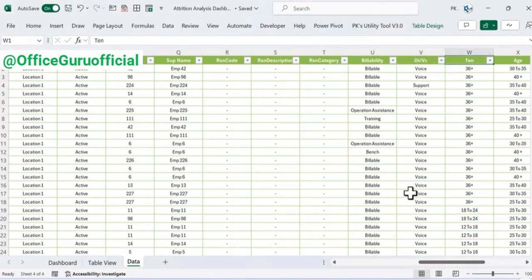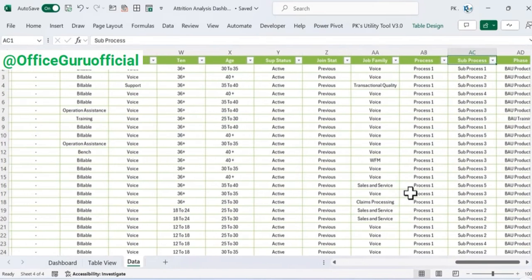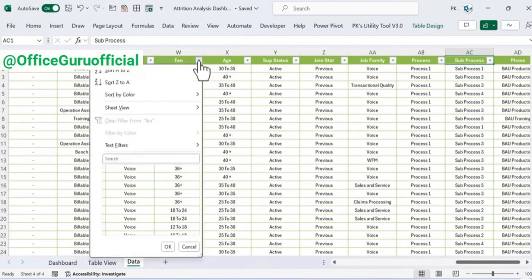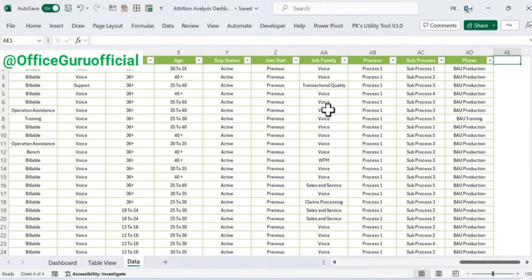We have billability and other information like age of the employee, tenure of the employee, then sub process, phase, and the process.